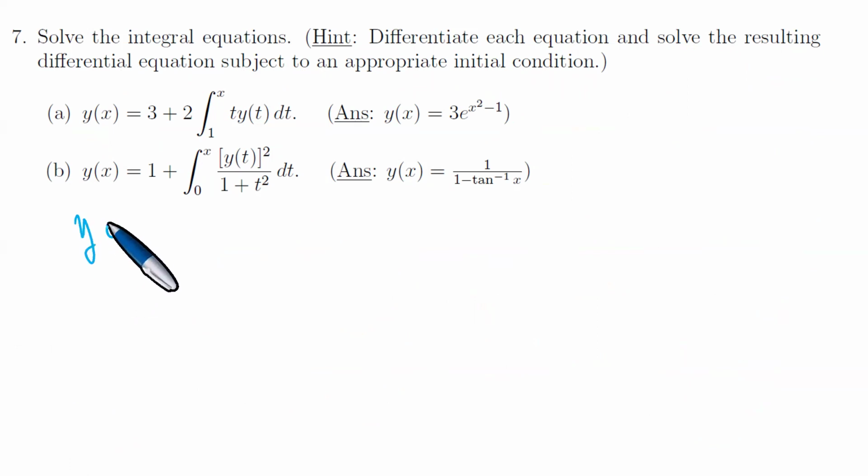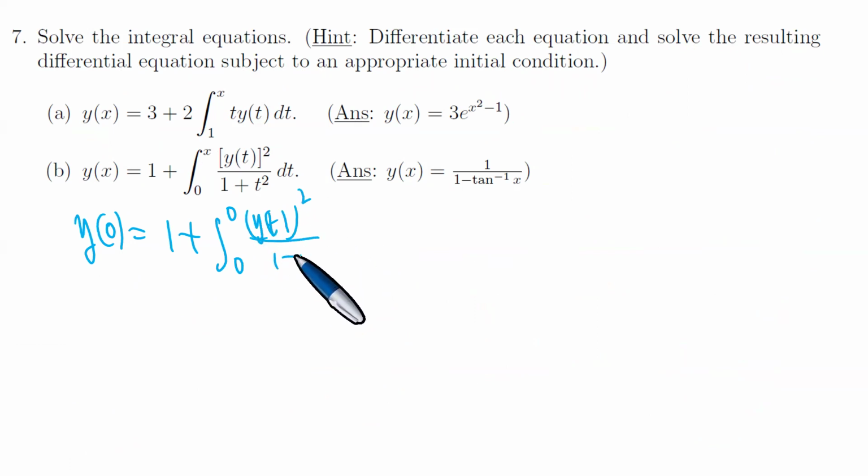Because this one in B, obviously I was interested in seeing, because these are the same kind of problems. Obviously this one you would have to integrate. You have to replace x by 0, so that you'd have the integral from 0 to 0 of y of t squared divided by that squared dt. Now it means that y at 0 is equal to 1, because this one is from 0 to 0. You force x to be 0 so that it's from the same thing to the same thing.